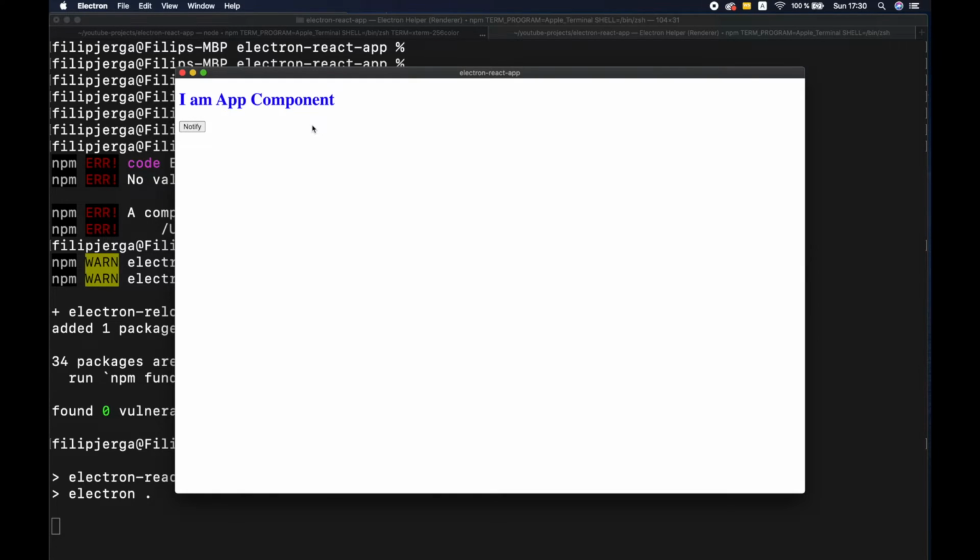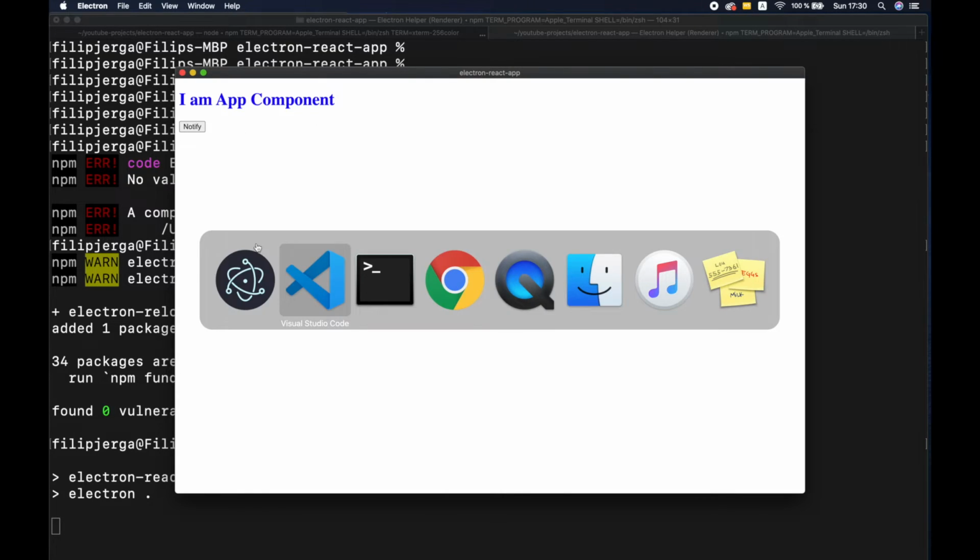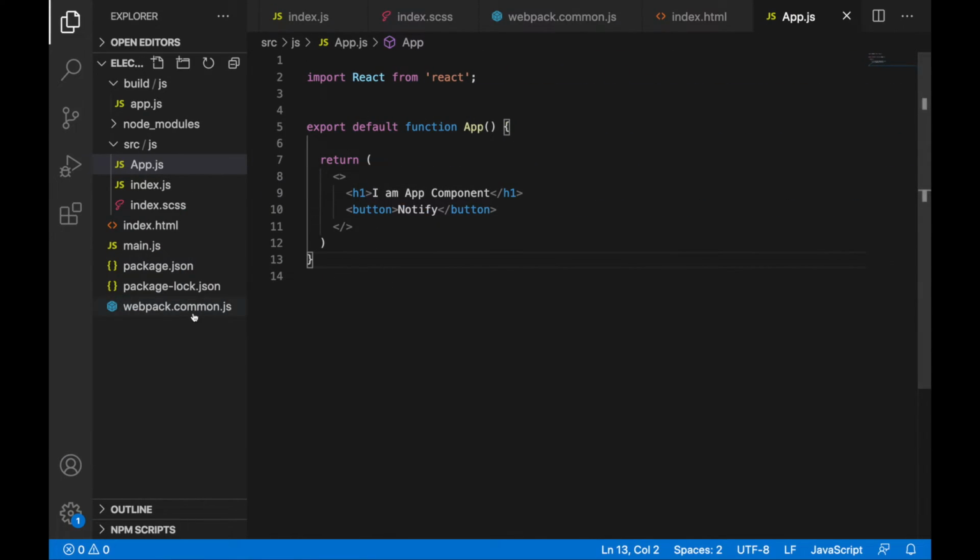And in the meantime, I would like to congratulate you that you have initialized your Electron application together with the React JS library. So from now on, you can create your own Electron native applications. You have a base architecture. Webpack is configured. You will just run npm run watch to watch your entry point, which is the index.js, and you can freely create more components. You can create a more complicated application. You can use React Router. All of this fancy stuff you have available in React. You can use SCSS files and so on.